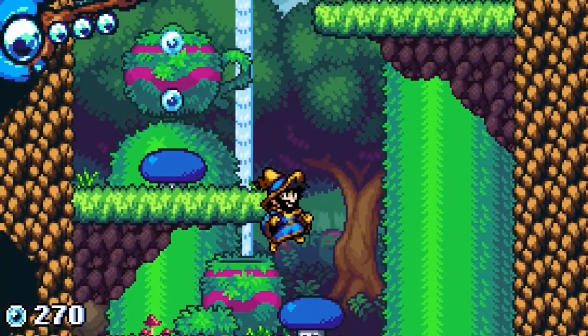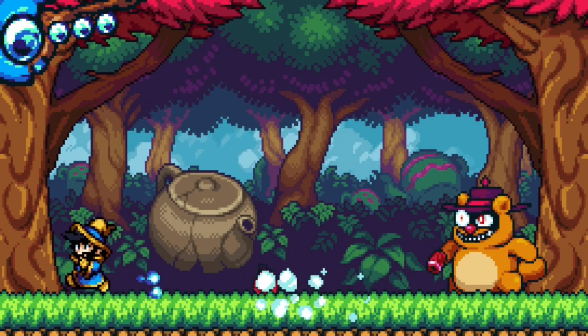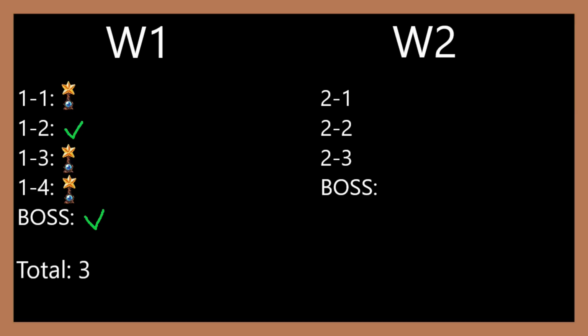1-4 introduces jump pads. That's it. Fun fact, World 1's boss doesn't need magic to win. Don't get used to it. As he's throwing his hat, you can just jump past it and hurt him. Alright, so now we're moving on to World 2 with 3 uses of magic.